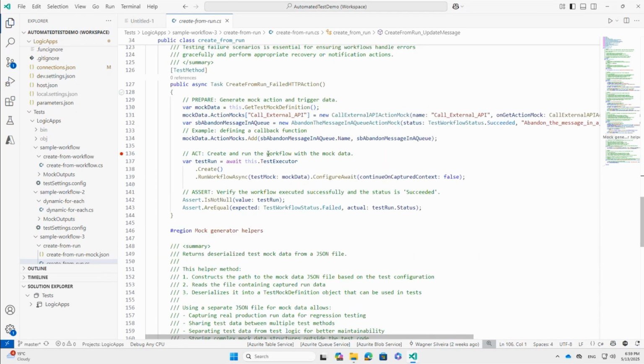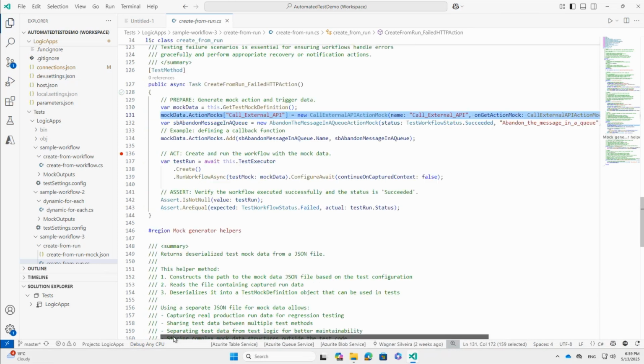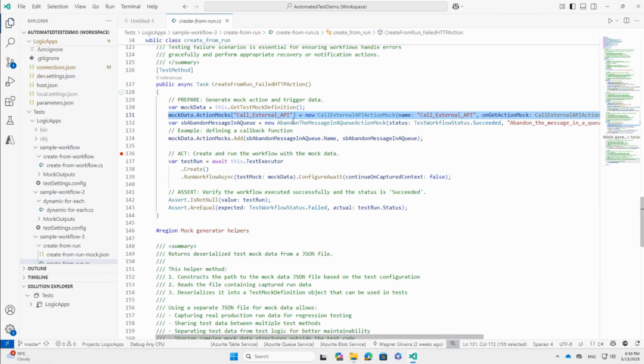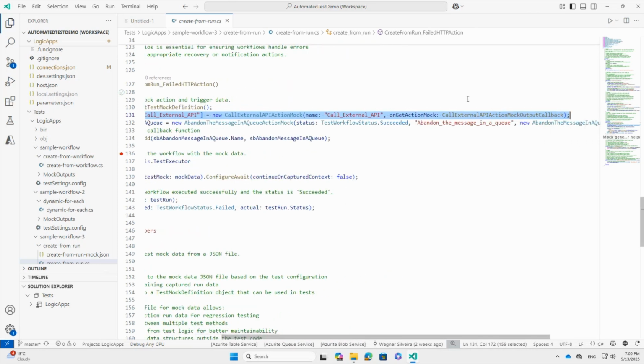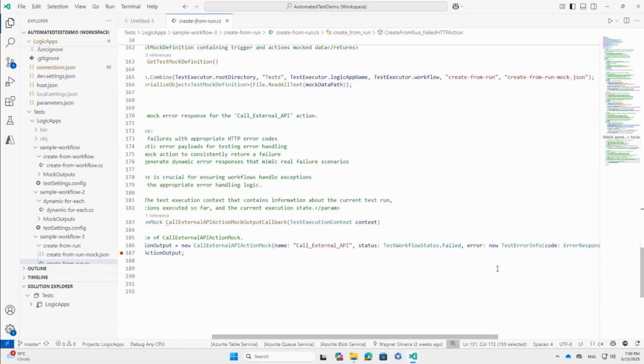The last example is where I'm creating a mock API, that action mock API, but now as a failure. I'm doing something a little different here. I call a dynamic callback, and that dynamic callback sets it as error, just to show that I can also use it dynamically.